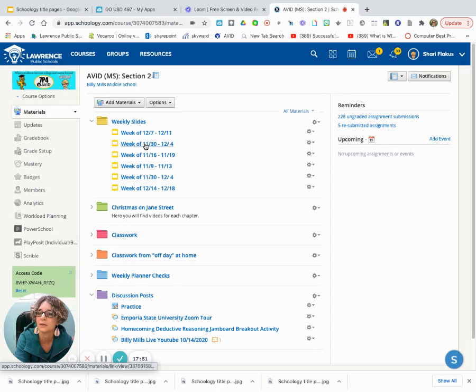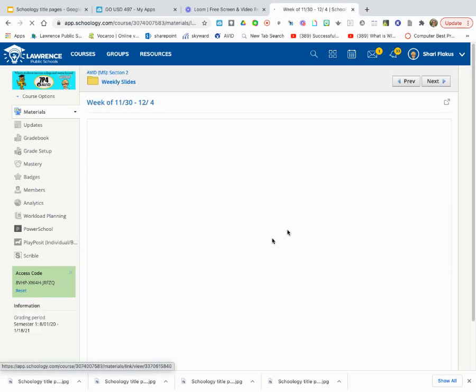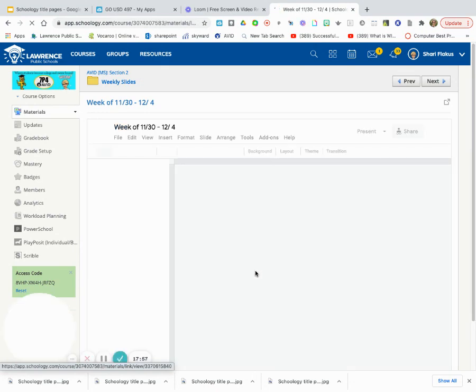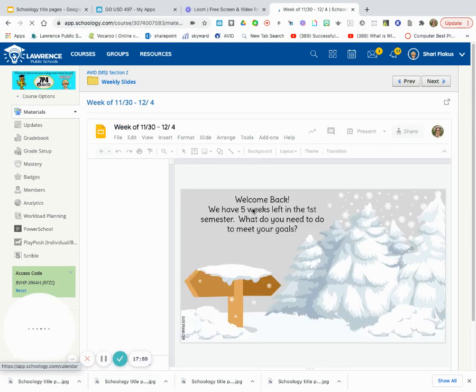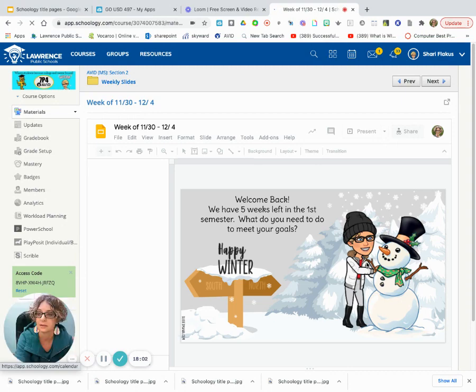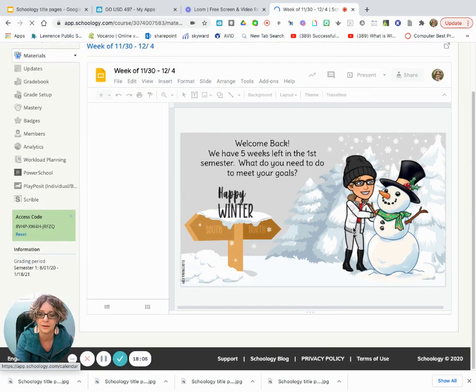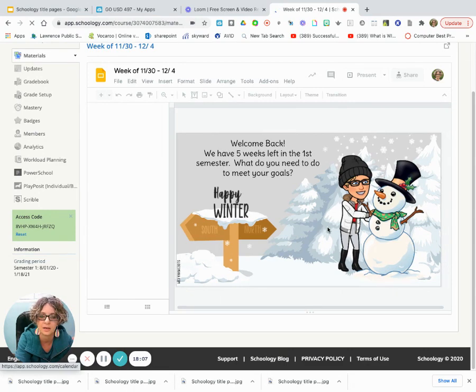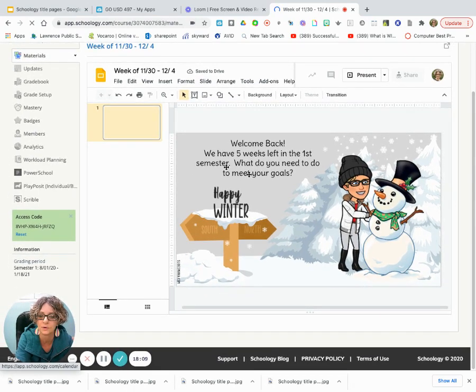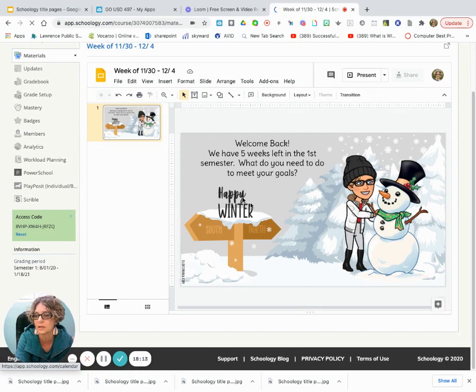So if I open the slide, it's going to just take me to the Google slide. What's nice about it is it's not an external, doesn't open a new tab. It's right here in Schoology, and they can go through and click on their links. Trying to see how they can slide through it here because it's more than just one. Oh, it just takes a while to load. You can see it right here. Okay, and then the next slide shows where they can click links within here to get where they need to go. So a lot of students like the weekly slides.